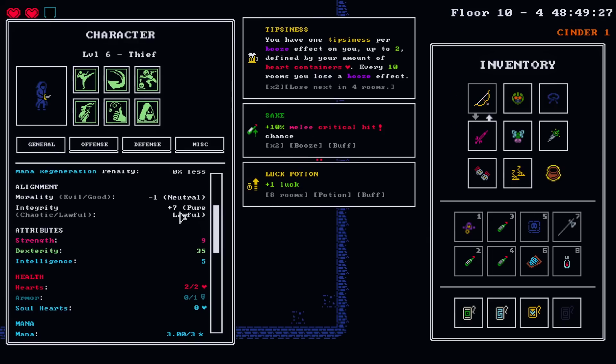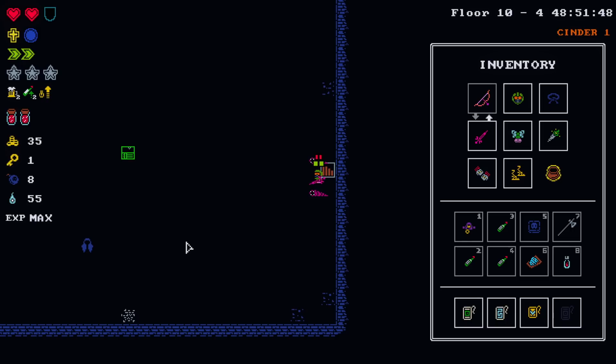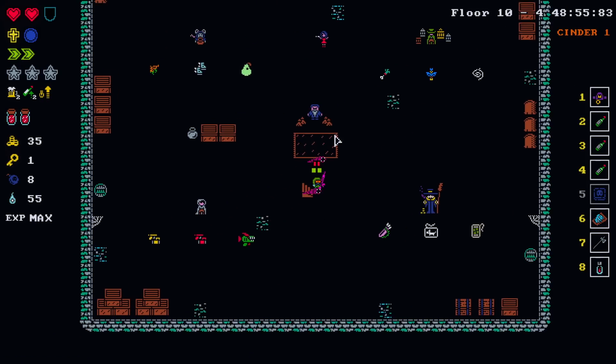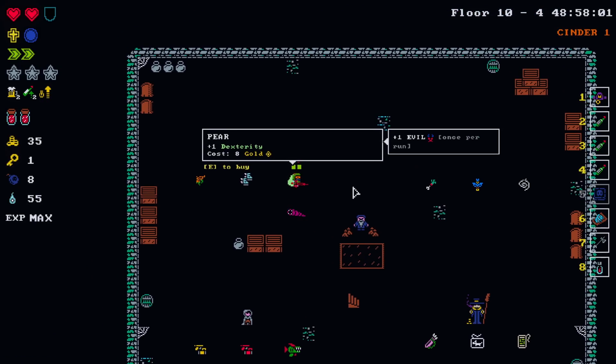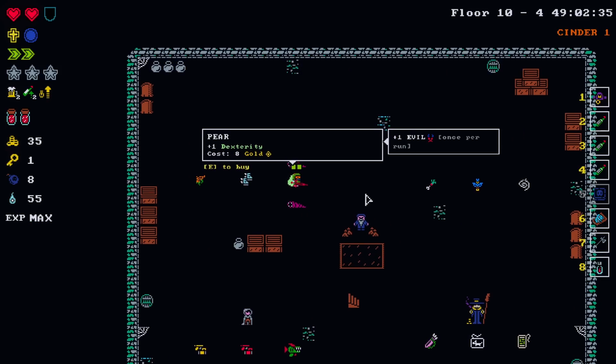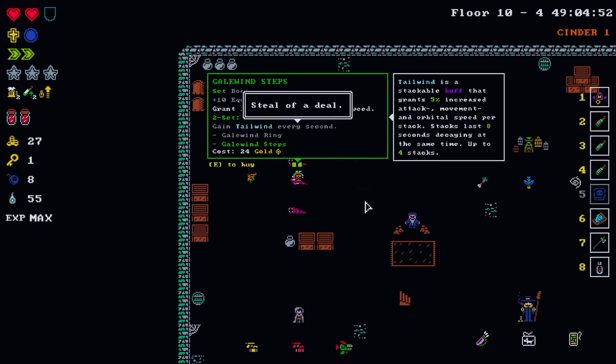Do I have anything I don't need? Did I get some kind of curse for some reason? No. Is my second done? No. Well, I still have Death Door. And here we go. If I do a single purchase in here, we get evil. And evil gives us 75% crit damage on this. Boom. Done. Now let's start reading.